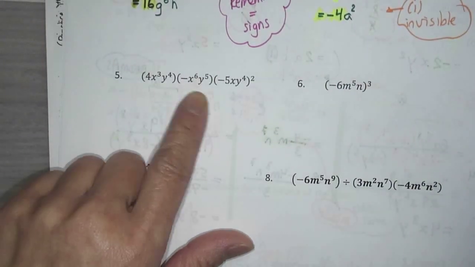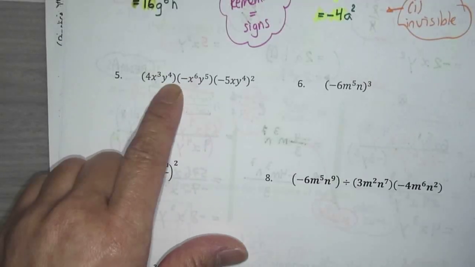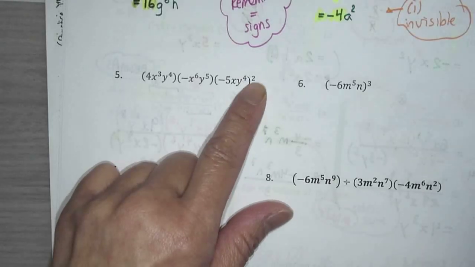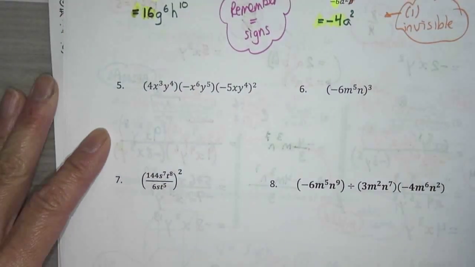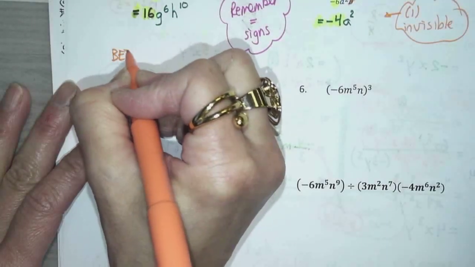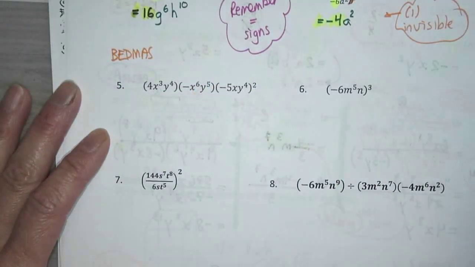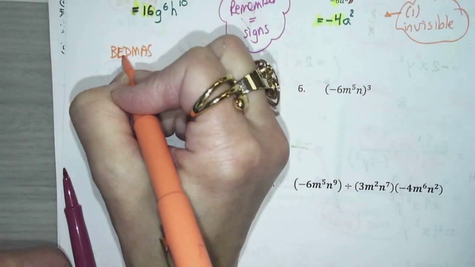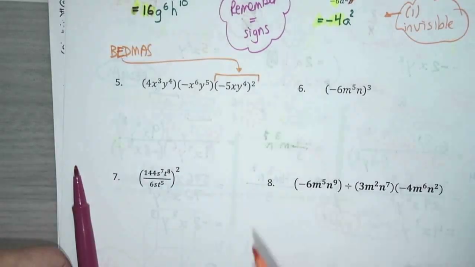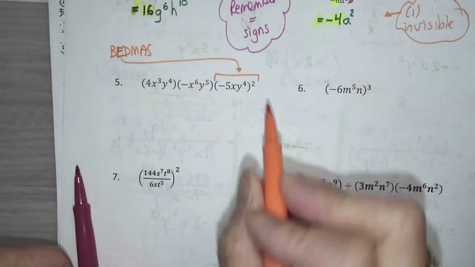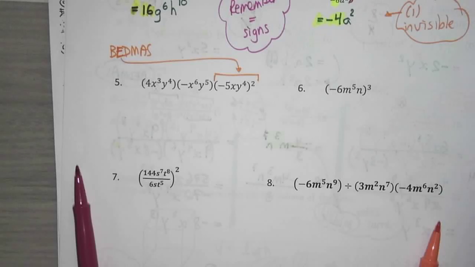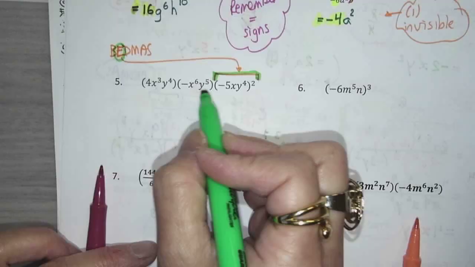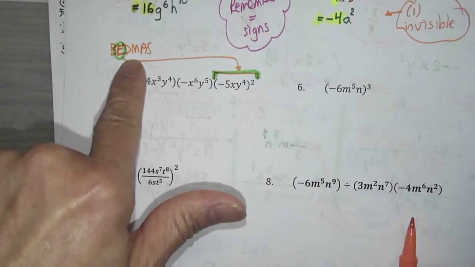So I've got multiplication. So we know for multiplication, we multiply. But I've also got a power to a power, so the exponent rule. According to BEDMAS, we have to do the exponent here, this part here, because of this E here. So that would be the exponent first. That's the power to a power. So we have to do that first. That goes first. Then I'll do multiplication next. So multiplication is next in the step.